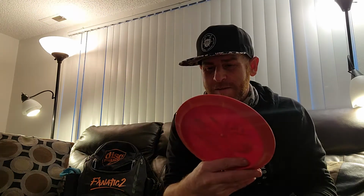And the most aggressive rim you've ever seen. And it's not just a straight line down. I don't know if you can see it very well, but it actually has a little bit of an angle there. So it's just going to force the wind underneath that thing. That's dope. Another Simon Lizotte signature disc to the collection.